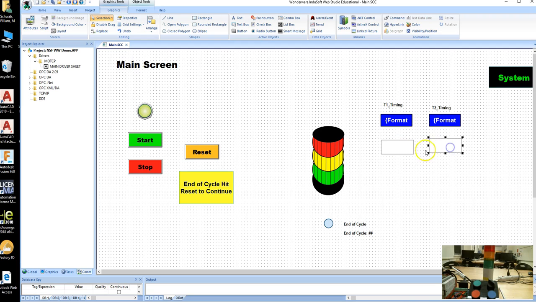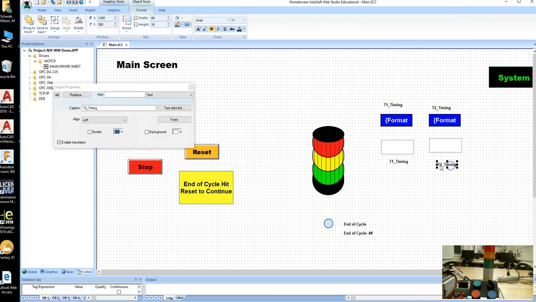Let me also copy these and put them down here, and I'm going to change this to set point. So this one is going to be set point, and I'll move over here and change this one straight away. So those are taken care of.